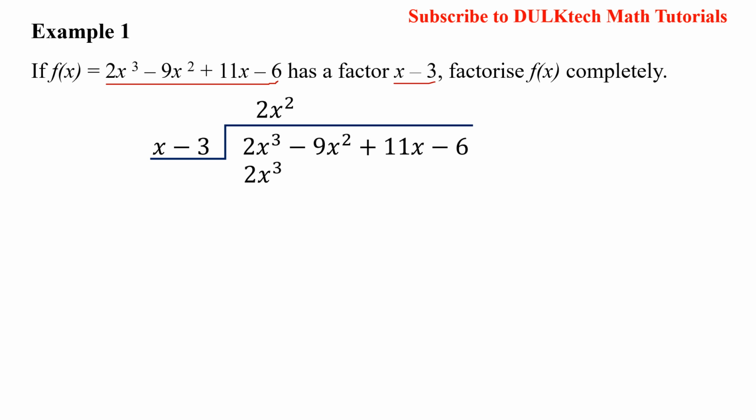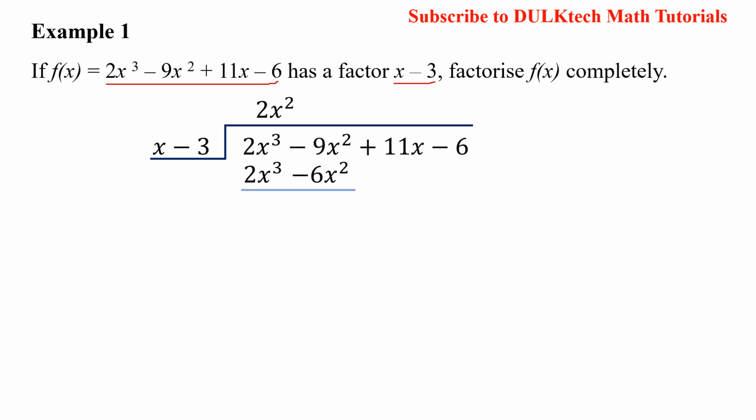Right, then we are multiplying this 2x squared as well by minus 3, and we get minus 6x squared, and we write it here just under minus 9x squared, so that these like terms will be aligned. Then since we have multiplied 2x squared by the entire divisor, we are now subtracting the aligned terms. By so doing, we'll be eliminating these terms in x to the 3, since these are the terms where x to the 3 is the highest power.